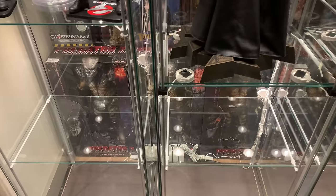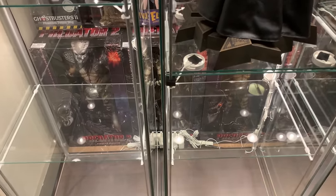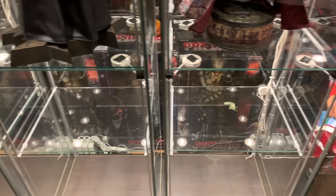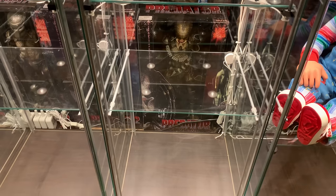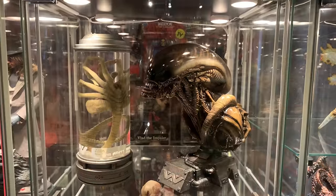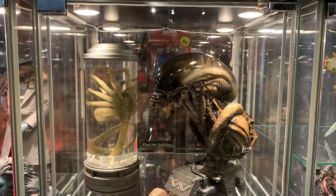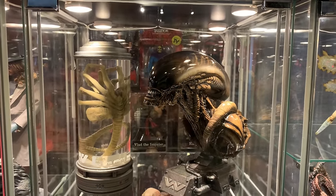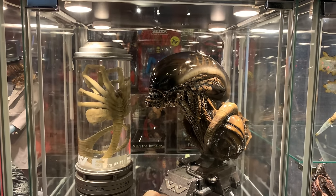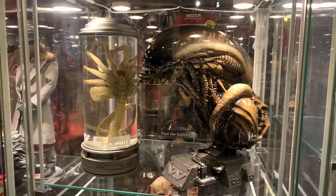Below all the action figures behind the Detolfs are quarter scale figures — more NECA quarter scale, mostly Predator and Alien stuff, which you can't get a great look at but hopefully you can see enough. Next we have Arugia Chronicles' Alien Facehugger Specimen, which I love, and then I have the second head sculpt for the Prime 1 one-third Dog Alien, which makes a killer display just on its own.